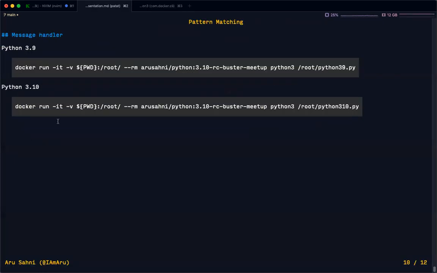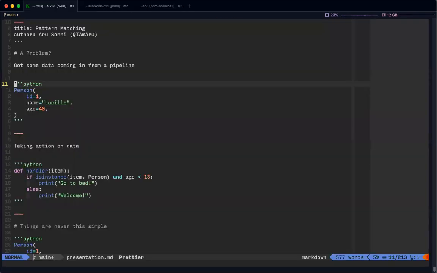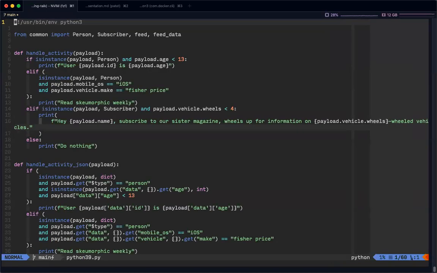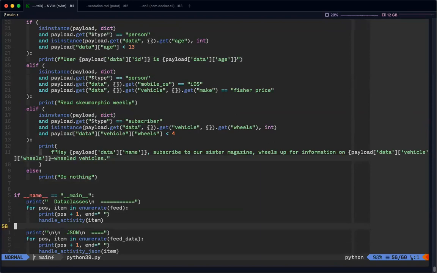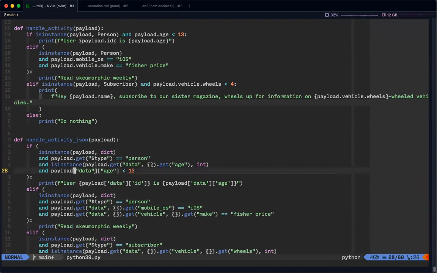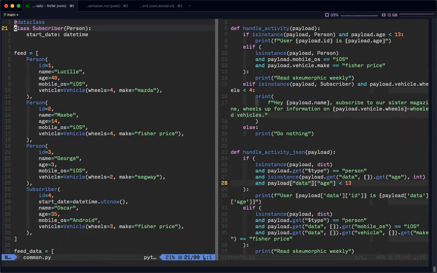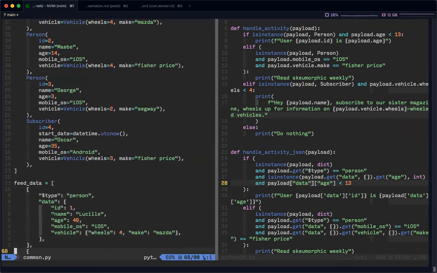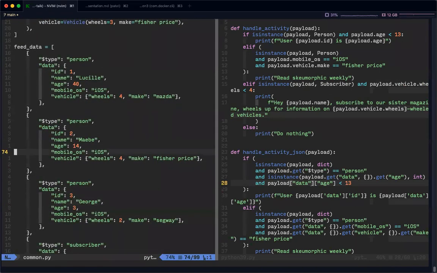So going on to that, what I have here is some code that would demonstrate this message handler. I'm going to go through, and this will do two things. It'll first operate on data classes. So I'm just doing these checks that I showed you in the earlier slides with these if statements, where I check shape of data and state of data, similar with JSON. And I also have a file that's just got all these data items. So I've got a feed of data classes, and I've got a feed of JSON classes, and these will just be walking through those.